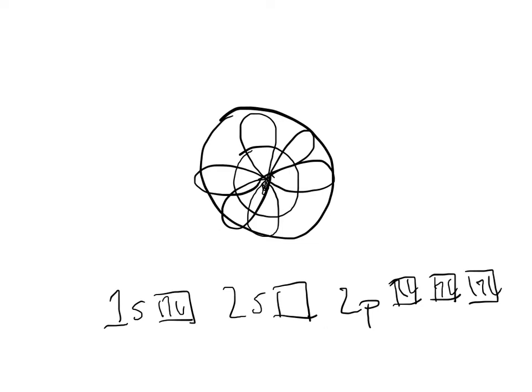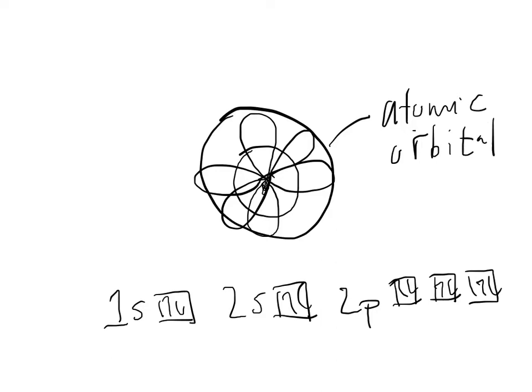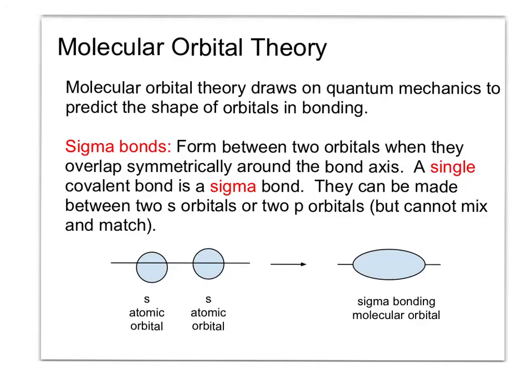So these funny little shapes that we have here, they're called atomic orbitals, right? And so that's what we think about when we think about one atom. Now that we're talking about covalent bonding, we're talking about 2 atoms sharing some electrons. And what that means is that these orbitals have to overlap. So where the orbitals overlap creates a new type of orbital that's going to be called a bonding orbital, right? So this is what orbital theory is.